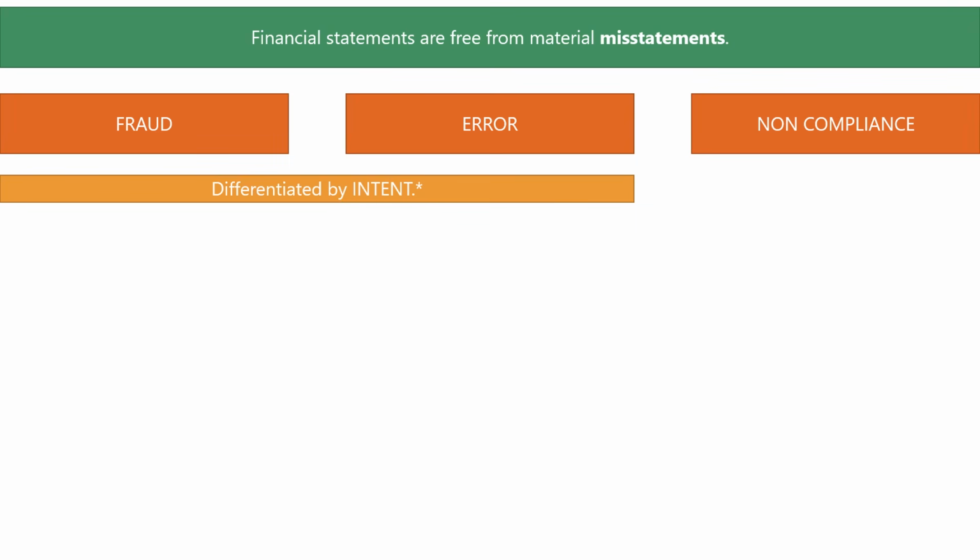Hypothetically or theoretically, it would be easy for us to draw out the difference between the two, but in practice, it may not be as clear as day. Take, for example, the case of a double recording of a transaction. On the one hand, it could have simply been an error, maybe born out of a glitch in the system, but it could have also been intentionally done and is ergo fraud, such as when they want to overstate certain accounts to meet a particular quota in order to come up with a bonus, for example.